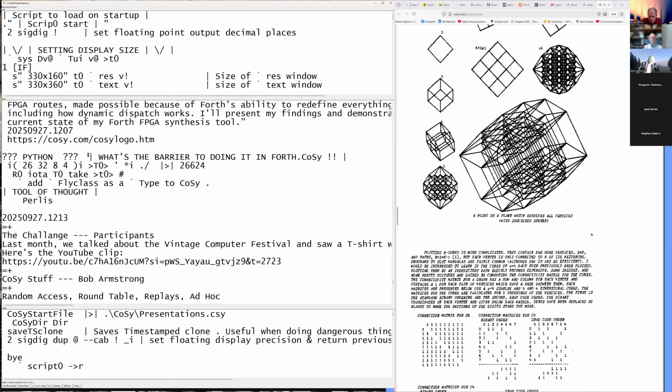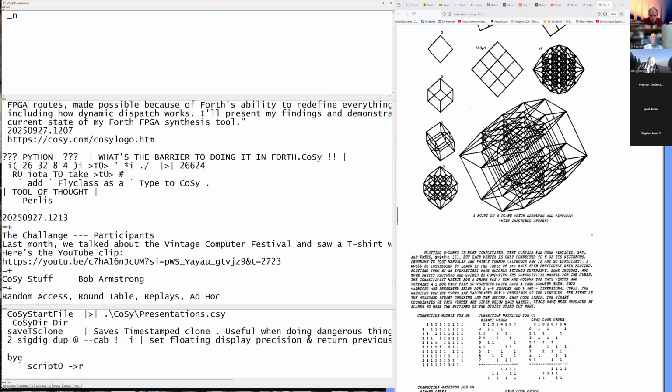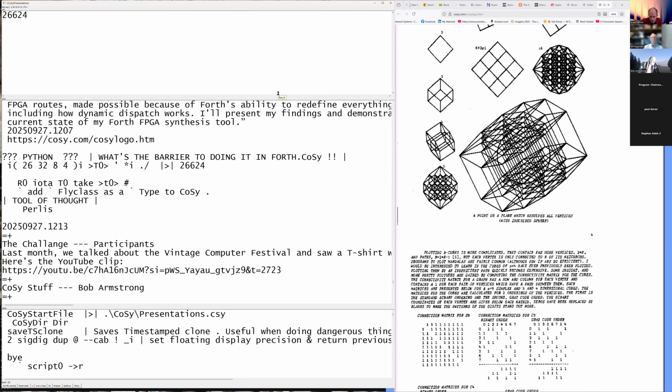But I made, here. One of the things is you mentioned that your database is 26 by 32 by 64. Well, okay, I'm not surprised actually that blew away. Let me make sure things are executing. Yeah, I just created T0, which is the 26,624 cells in a 26 by 32 by 8 by 4 rectangle.